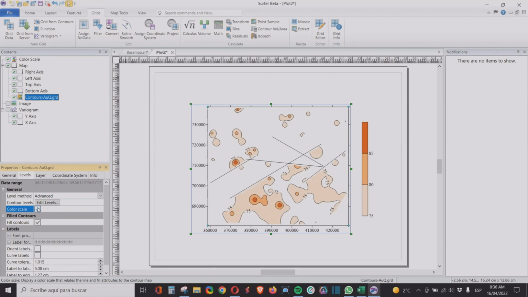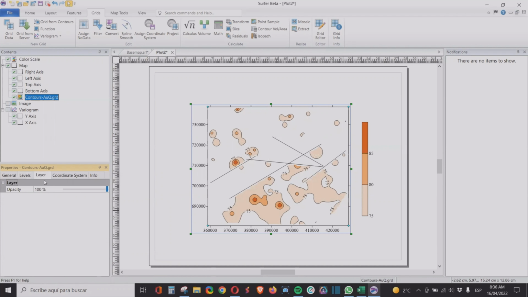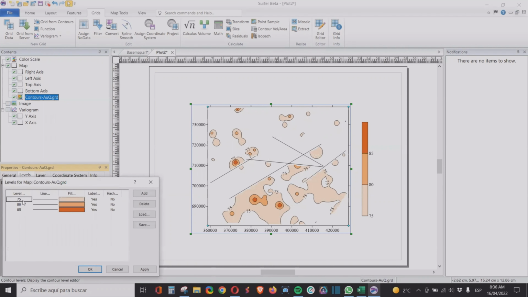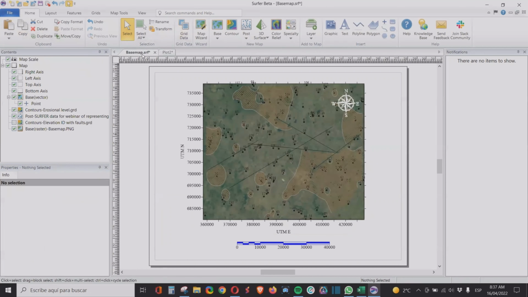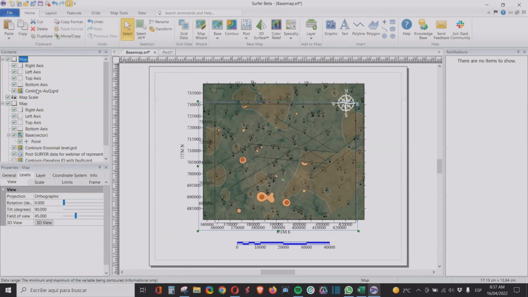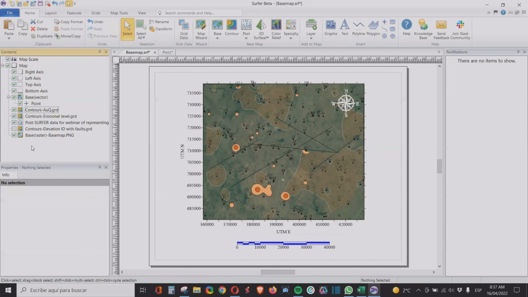This is the map that anybody will understand, because we're just saying the possibility in percentage of these areas here to contain a gold deposit. Okay, you can even be more restrictive. You can say that you want just to eliminate the 75. Okay, and this is the map that you will present to your bosses. And again, we can just copy this map, go back to our base map, paste, dragging up here, and this is the map.